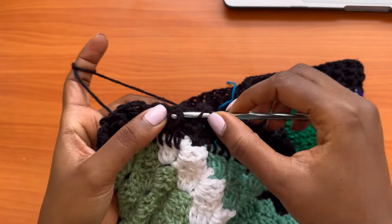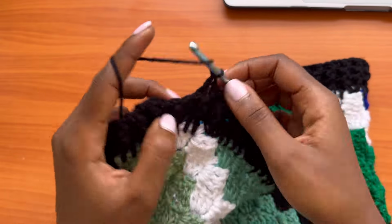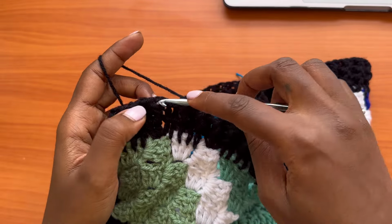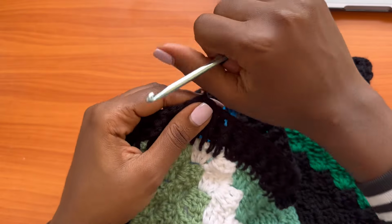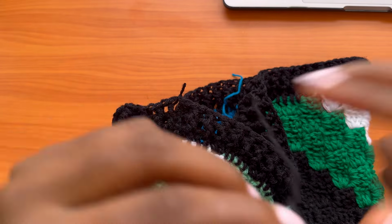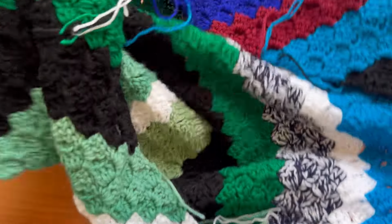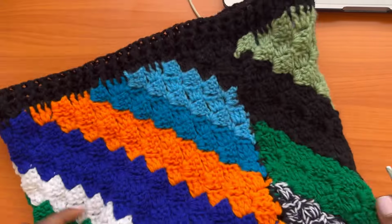So we are coming to the end of the 3rd round of the waistband. And I'm placing a back post double crochet in the back post double crochet, and then slip stitch into the top of the first chain 3, chain 1, and cut your yarn, then pull through. After that, you're going to cut off the excess yarn. So go ahead and weave in all these tails, get rid of all the loose strands on the skirt, and we shall go on to the next step.